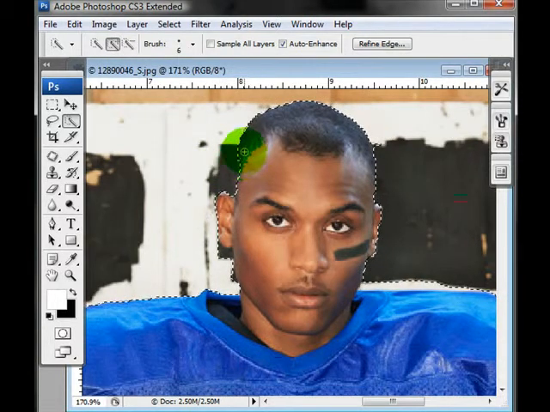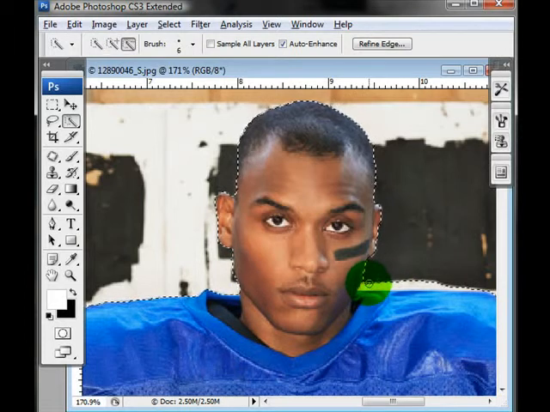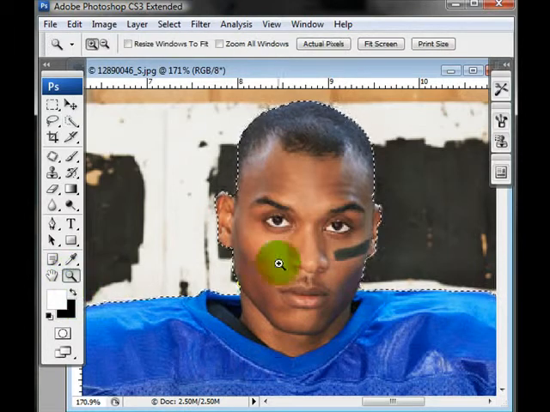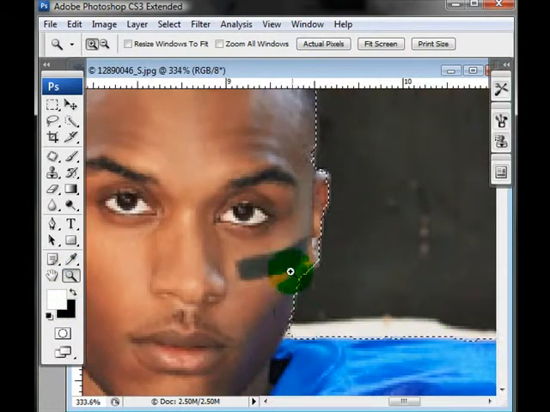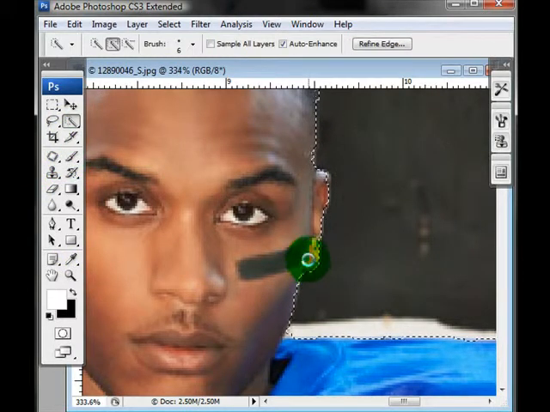And it went too far. So this is kind of the fine areas that get a little bit more difficult. You may have to get a smaller brush for. And I'm going to go ahead and zoom in here a little bit more. And just make sure I get the areas of his ear that I want.